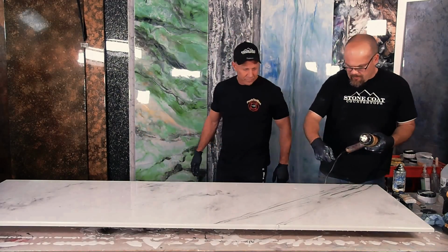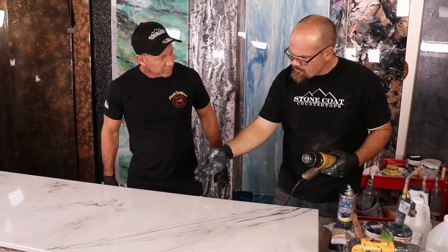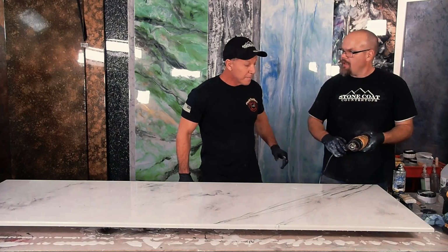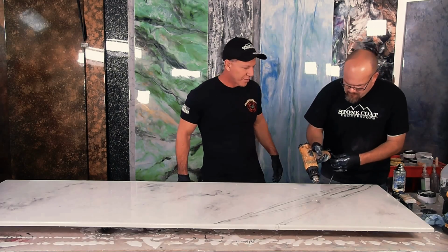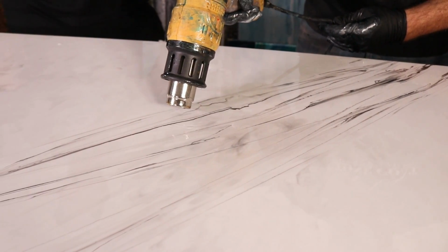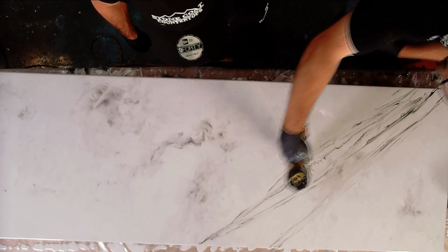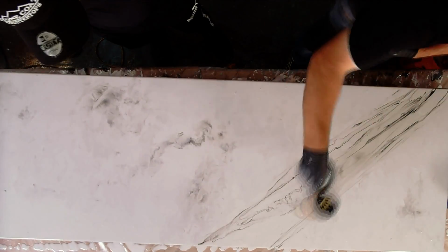So a lot of people will do a thing with the paint stick where they try to do natural squiggly lines. It never comes out right. I like to put my veins in straight and then move it with air. And then make it squiggly with this. Yes, and it looks much more like it's flowing rather than just trying to draw it. Get in here, and now I'll just start moving. Yeah, look at that. Moving veins with gravity, a heat gun, even a torch makes your veins look extremely realistic.